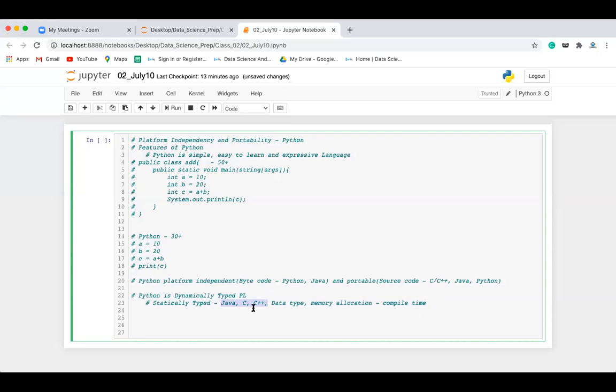Whereas in the case of dynamically typed programming languages, we have Python, which is dynamically typed. We have R also, which is dynamically typed. So for these programming languages, the memory allocation happens at runtime, and you also don't have to specify the data type.